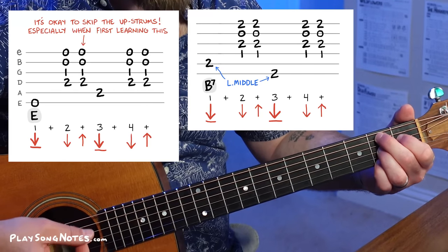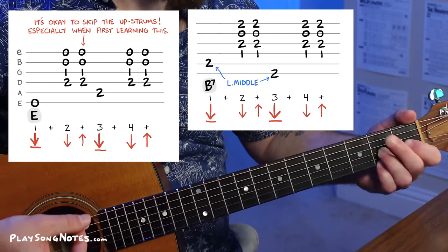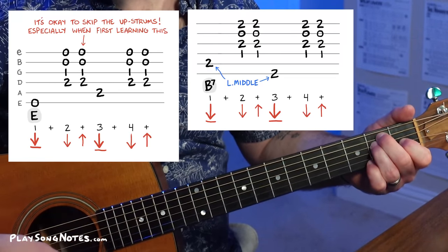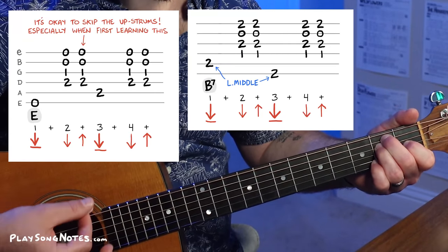So basically, B7, back to E. I think the E and the B7 are the ones you want to practice the most because you're going between those the most. The A is a lot more rare in this song, right? So this is your E.